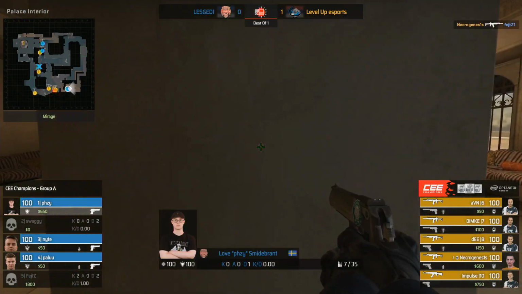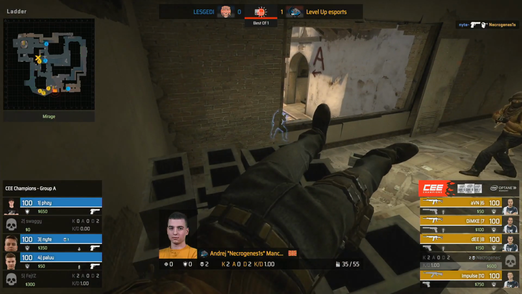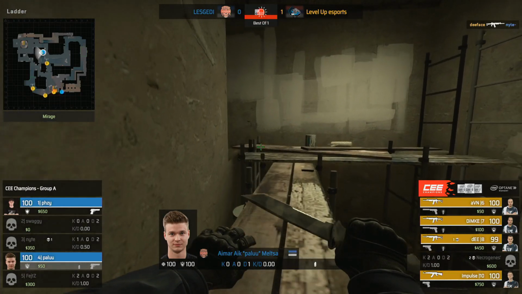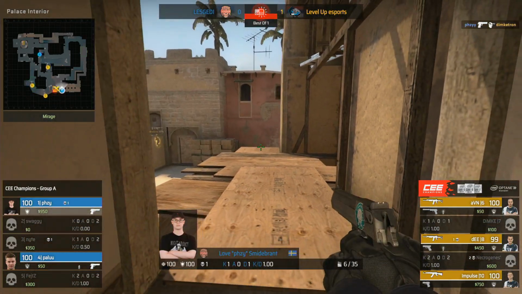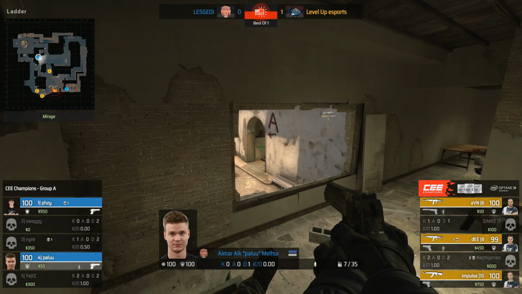This should be a very simple, straightforward round here from Level Up to finish this one out. Necrogenesis. Ooh, gets popped up there from Knight. Interesting frag from him. D-Face is there to return, though. So a success short-lived here from LESGEDI. But Fizzy has other plans from Palace. That is an excellent frag. 2v3. And the bomb is sticking.